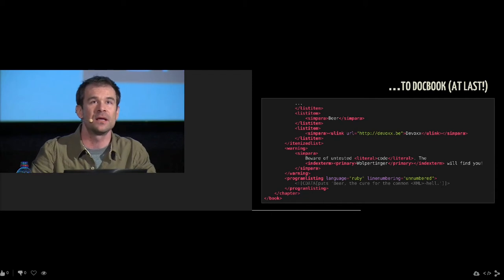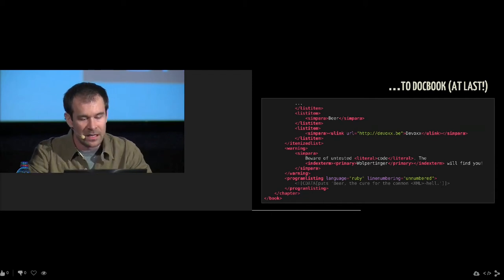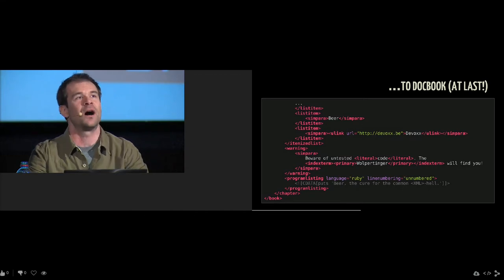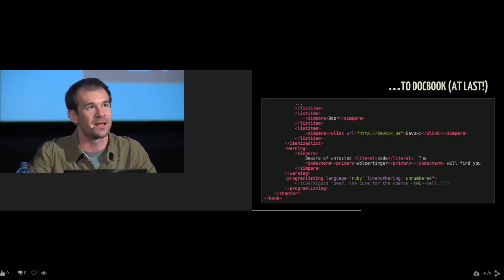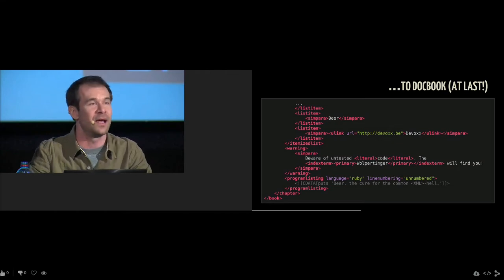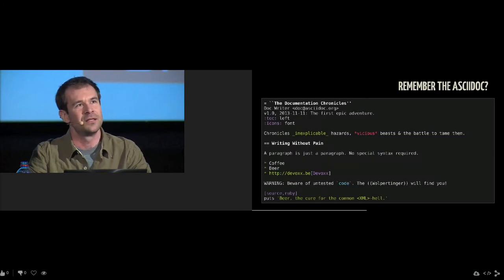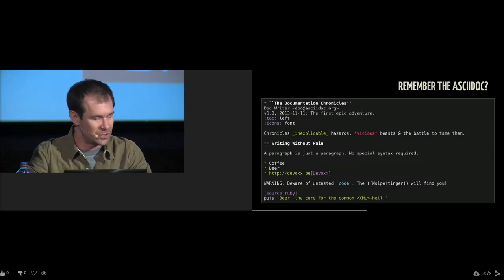Ulinks, if it means anything to anyone. Simple paragraphs, what's it going to be? And how about that program listing? The coveted part of our technical writing, the most important thing that we keep close to our hearts, buried in CDATA. Remember that AsciiDoc? Writing in DocBook is just inhumane.